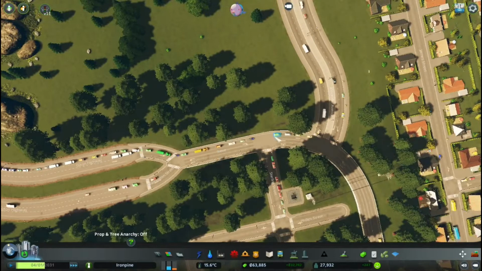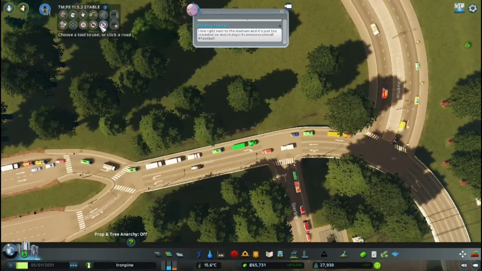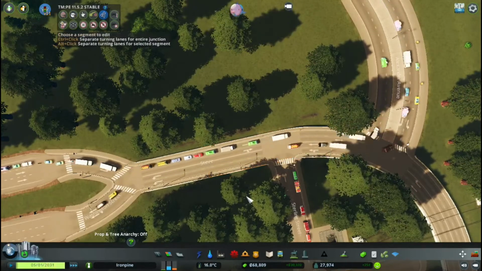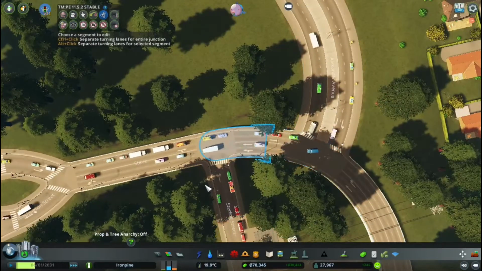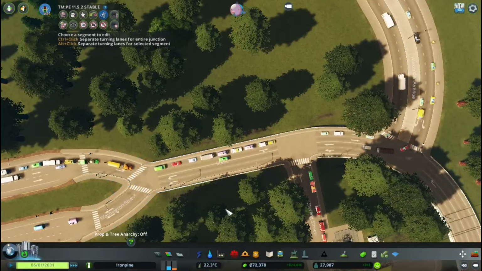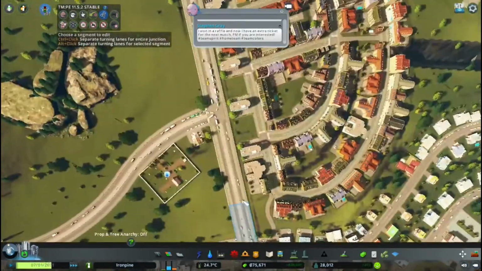I don't know if it's worth it to have this for only a turning lane, because there's not a lot of cars turning there at this stage. So let's take a look. You can go straight with that one as well. If you want to go this side, you don't have to travel on that road. Stay on this side. You can take this lane as well. The traffic's not really that bad.